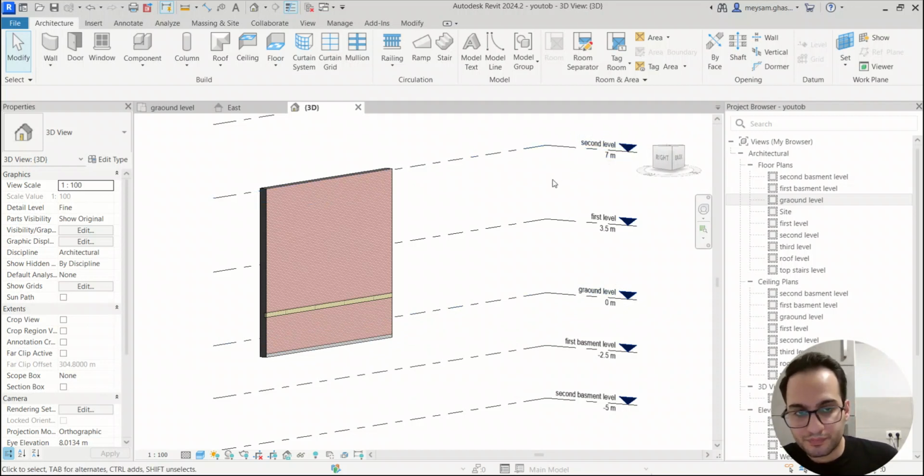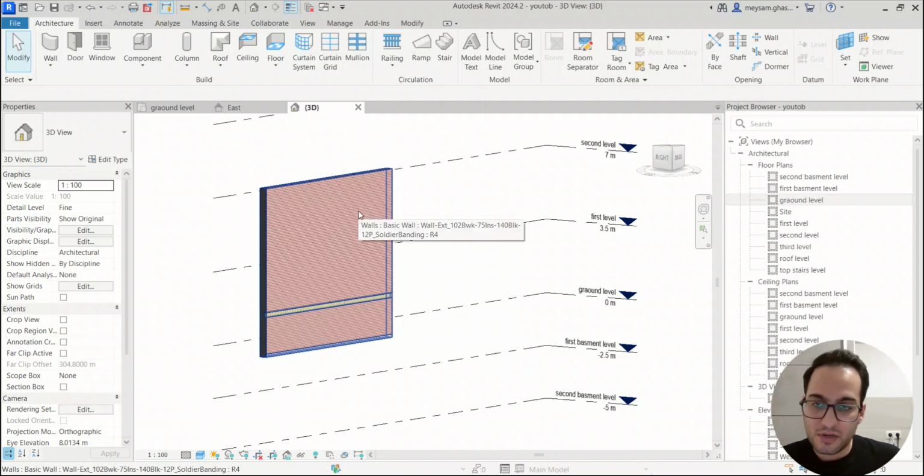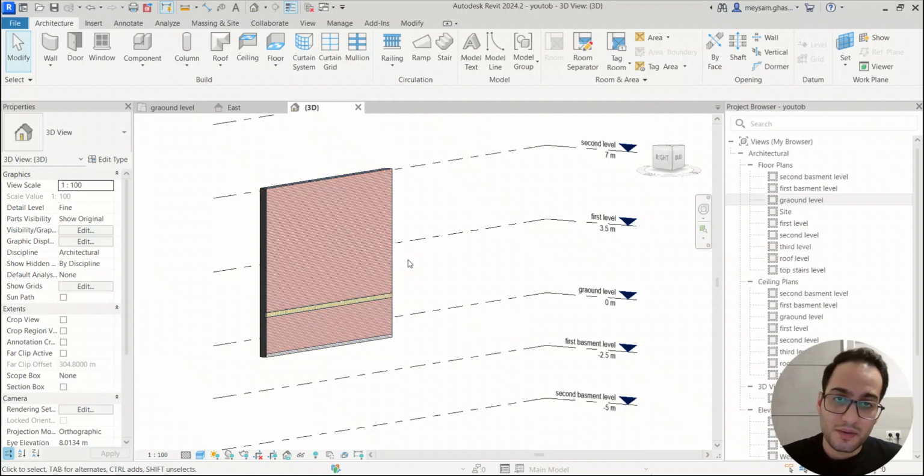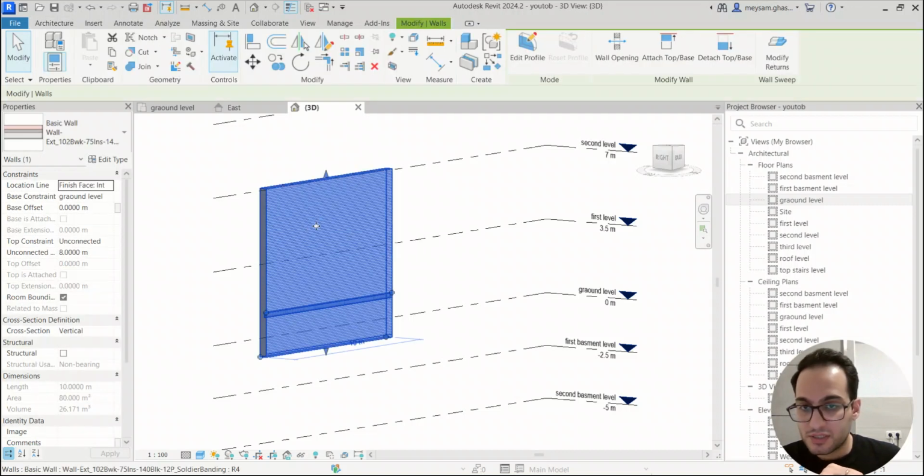I want to make a change. How can we change the top constraint and the end of the wall? For example, I want my wall to start from ground level and end in first level. So I just simply click on the wall.